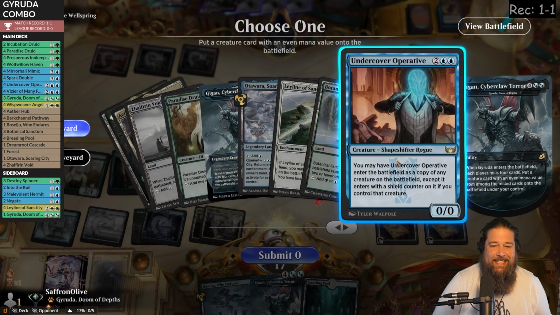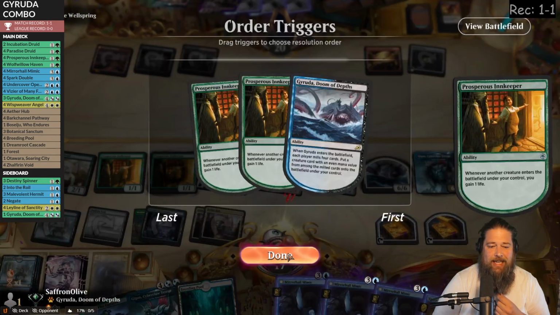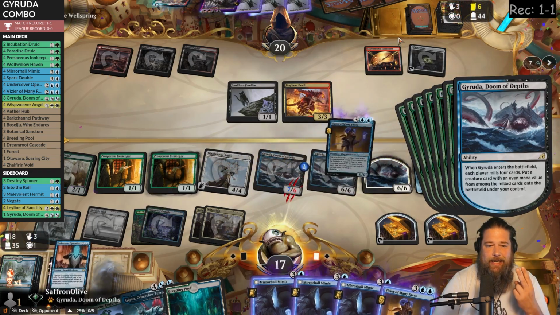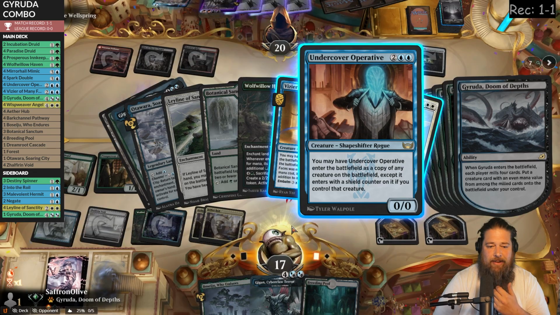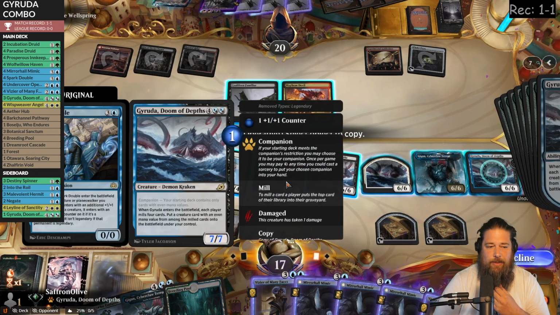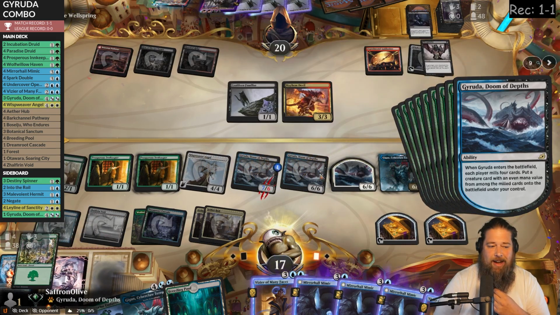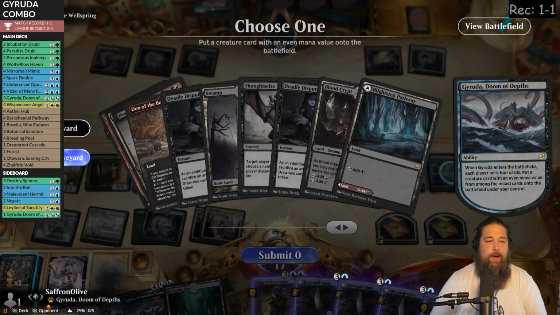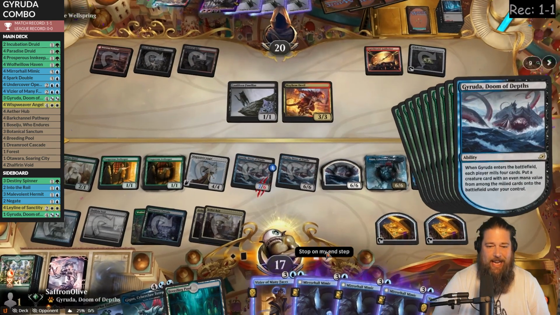We hit it. Such an adventure. Copy Spark Double Gyruda. Trigger. We need like 2 more. All right. Undercover Operative on Spark Double Gyruda. Trigger. 6 cards. Okay, we got there. We got there. Spark Double on a Gyruda.